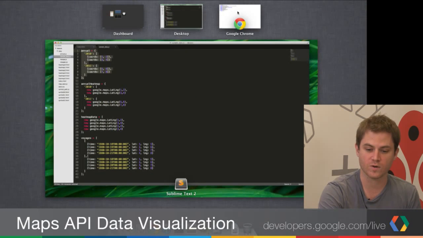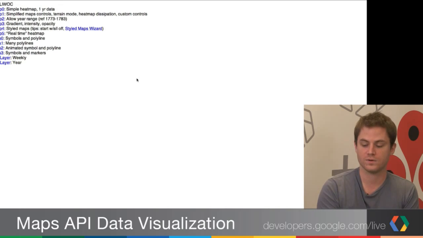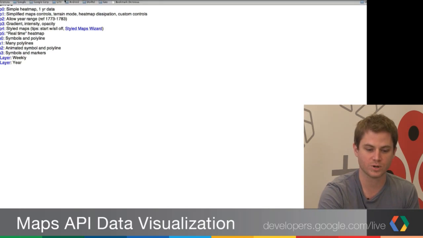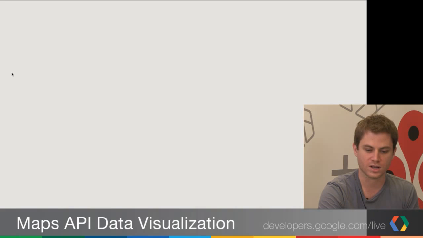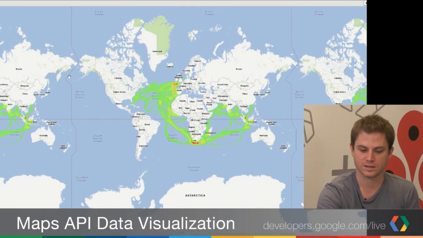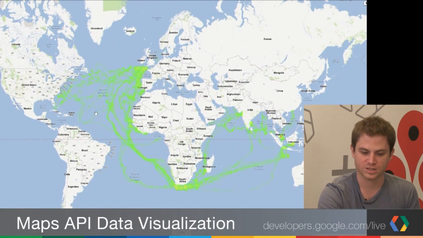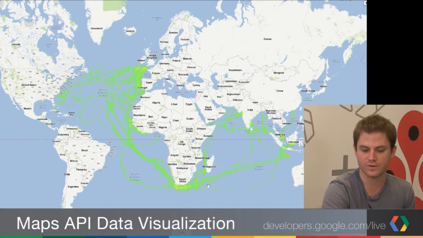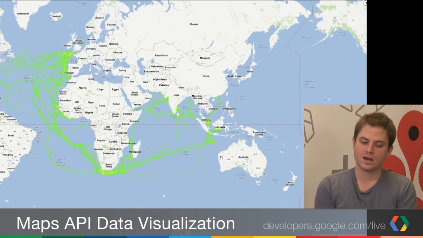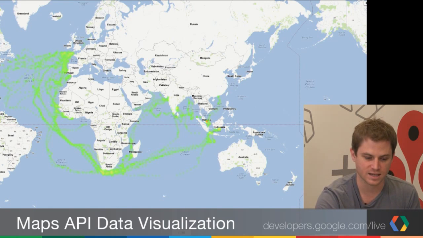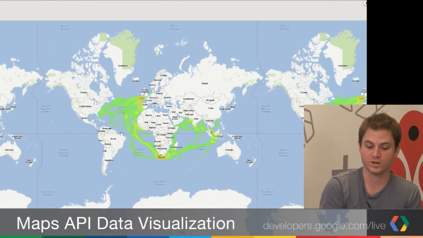With that, we used the new Heatmap library, which is part of the visualization library of the Maps API, so we could put it on screen and see as quickly as possible. Oh yeah, it's right here. This is what it looked like. We have the world, and spread out over the world you can see all the different data points drawn extremely quickly to see where things are. We can zoom out a step here, and you can get a sense of density. So you can see where you especially have traffic.